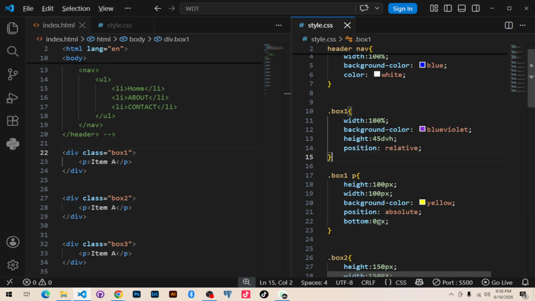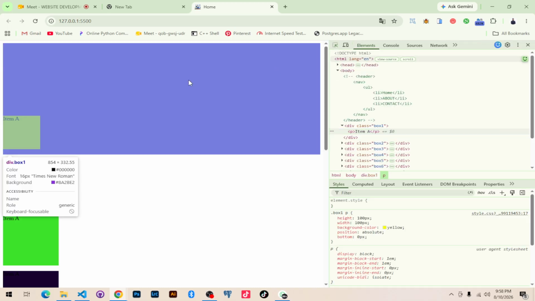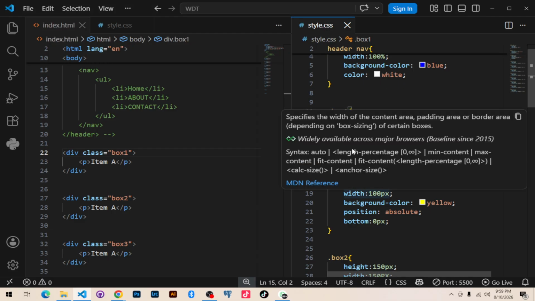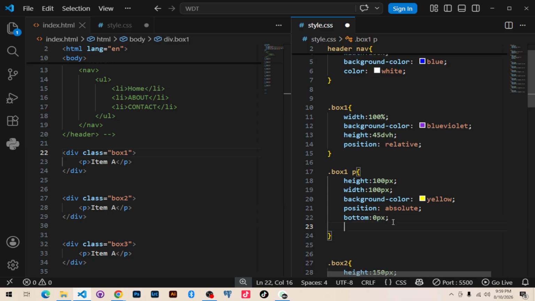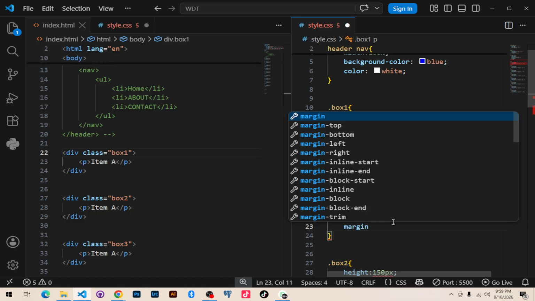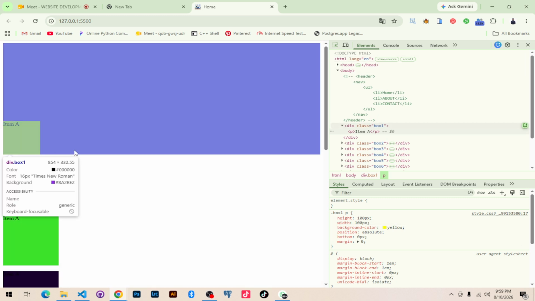And also, honestly, the reason why it is not touching extremely is because it might be having some margin or padding. Well, let's inspect. Right click on the item, then come to inspect, click on this, and the inspector shows that there is a margin of what? Top and bottom 16 pixels. Top and bottom 15 pixels. So we can give that particular child element a margin of top and bottom 0, just to remove all the margin it is having. So it has now attached itself to the parent element very well.